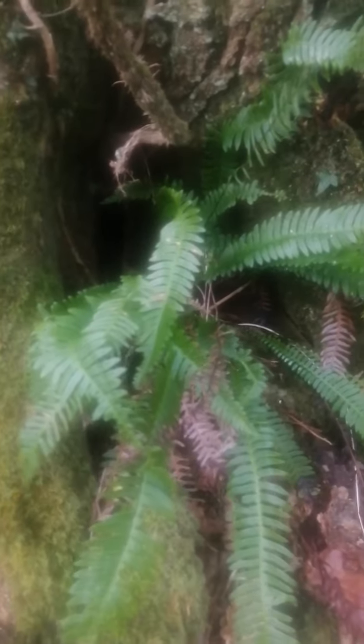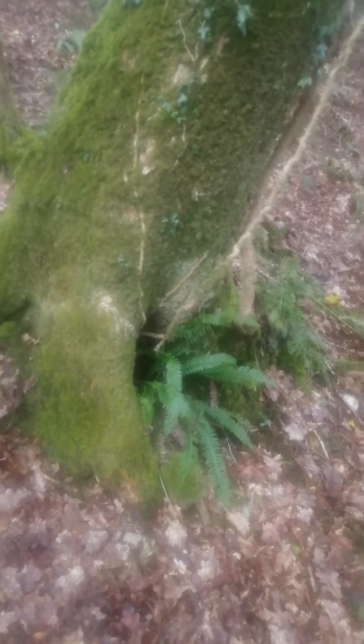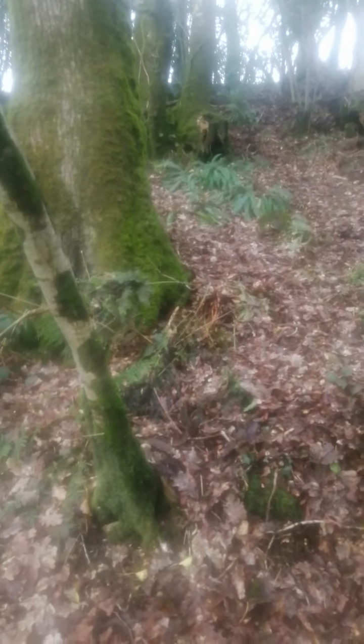Look at this beautiful secret little place in here. Me and Emmy find them all over the woods, and we call them gnome homes. The little gnomes live in there, the little fairy homes. There's just so many little secret hidey holes and magical places in these woods. They're absolutely magical. There's another one up there. Let me show you this one before I go, because this one's quite special. Look at this one. Isn't that amazing? It goes back quite far. Look at that. Now, if I was a gnome or a fairy, I would certainly live in there.